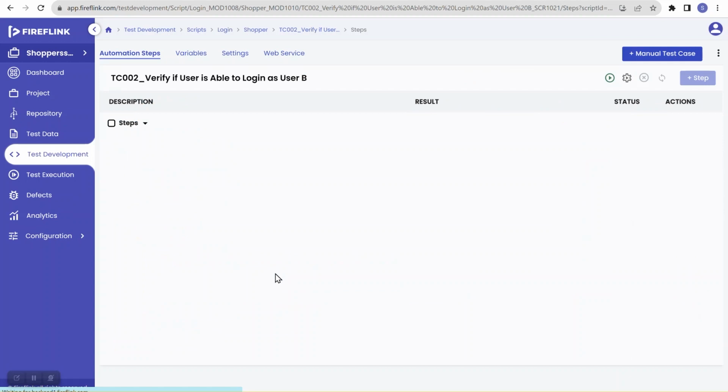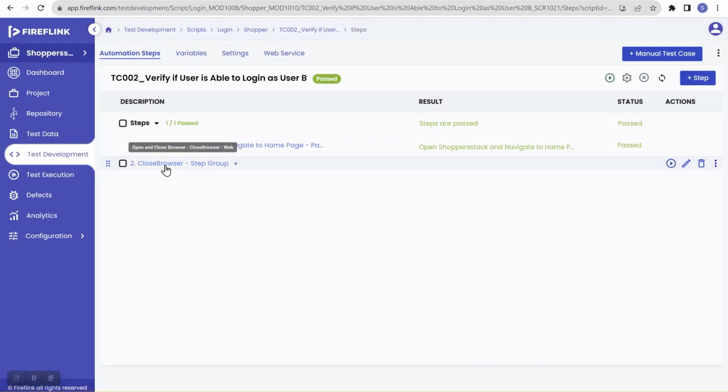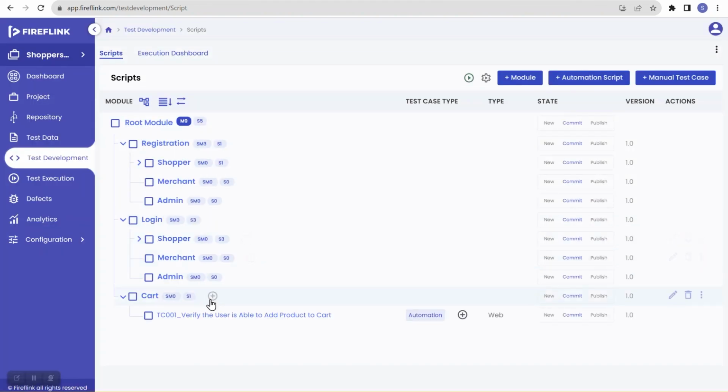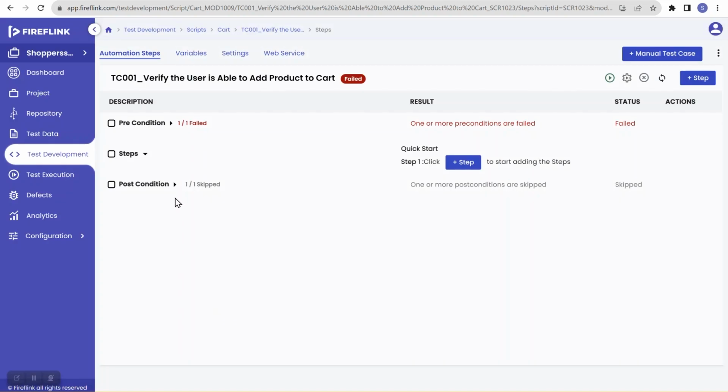If all the scripts are failing, if you are adding this close browser as a step here, what is going to happen? It is not going to close that particular browser. Why? Because this step will not execute only, right? In that case, 100 browsers will be open in your laptop or computer. So don't you think that is going to consume more memory in your computer and which will affect your computer performance, right?